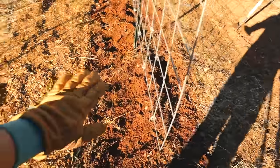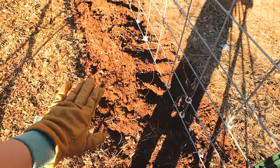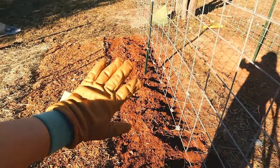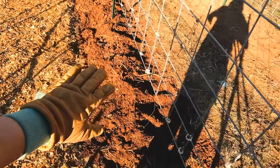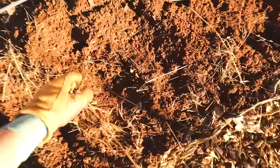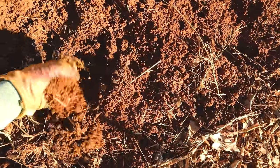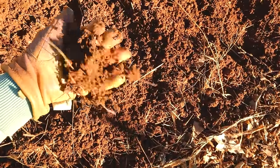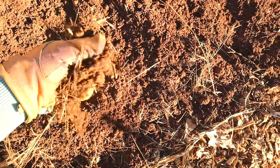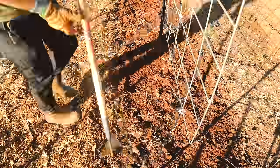Did you guys see how easily that just got turned up with the rake and the hoe? The amount that I had to till this last year was insane. We just covered it up. I'm trying to switch to no-till as much as I can, and this is such an improvement. This was like make-a-mug-out-of-it clay last year. It's so fluffy. It makes me really excited to see how much better our growing situation is going to be this summer.